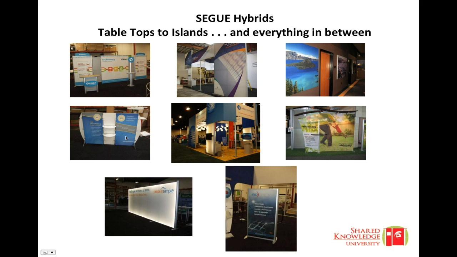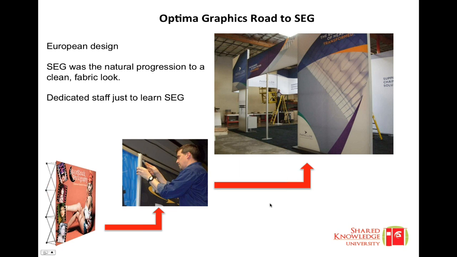10 by 20 exhibits like I'm showing here, tabletops below, large islands that you see both here. SEG is a great replacement for what traditionally was a much larger, heavier graphic. 10 by 10 freestanding kiosks, which can be lit, like you see over here on this inline, or not backlit, just freestanding kiosks, as you see here.